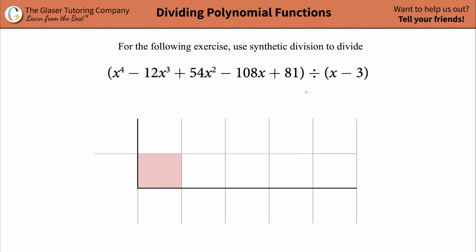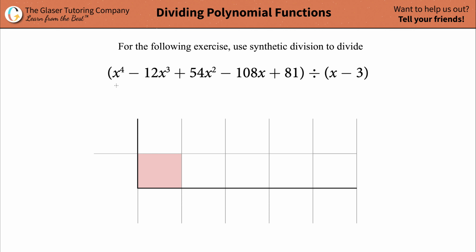Anyway, you're going to take that and then divide it by x minus 3. So what you need to do, take a look at your dividend. That's the term to the left of that division symbol. You're going to locate the highest power of x, and you're going to add 1 to it. In this problem, that will be 5. That will tell you the number of columns you're going to need inside of your synthetic division table.